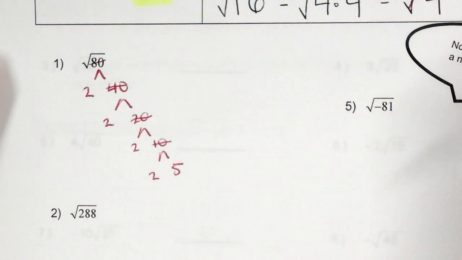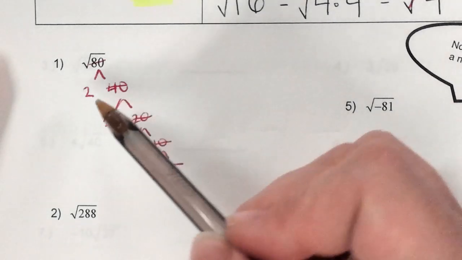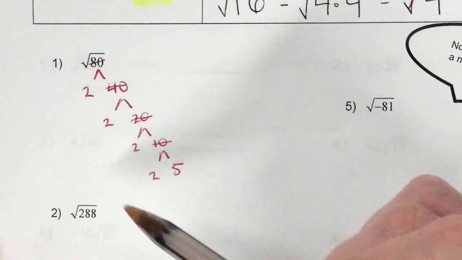Okay, now I want you to realize we are not looking at the 10, the 20, or the 40, or the 80 anymore. Why not? Because didn't we break them apart? Yeah. The only numbers we're looking at are the ones on the end of a branch, because we call this a factor tree, so they're the ones at the end. Okay?